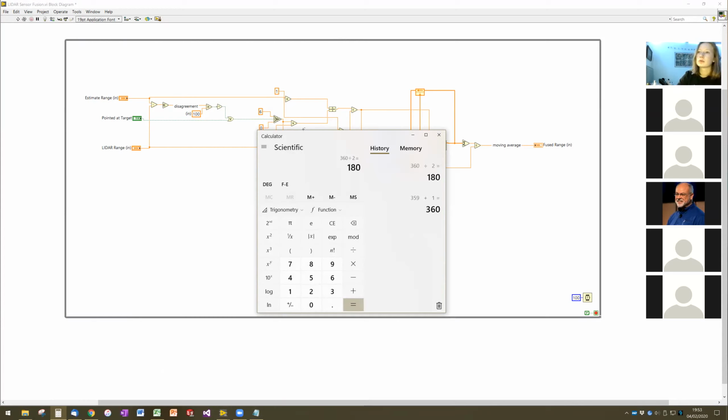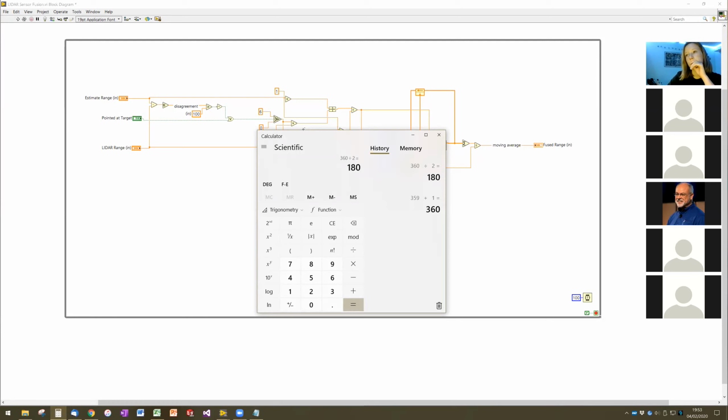Is that correct? What should the answer be? Yeah, 360 degrees or 0 degrees. So that's one thing that we have to deal with, is how do we average together these values when they wrap. And then the second problem is a little bit harder to get your head around.